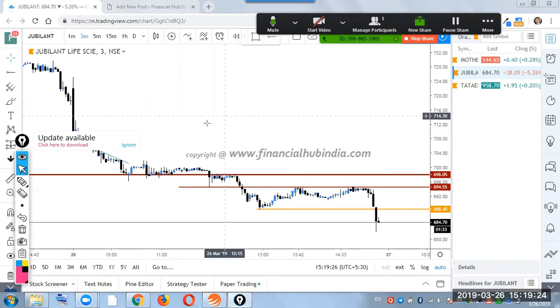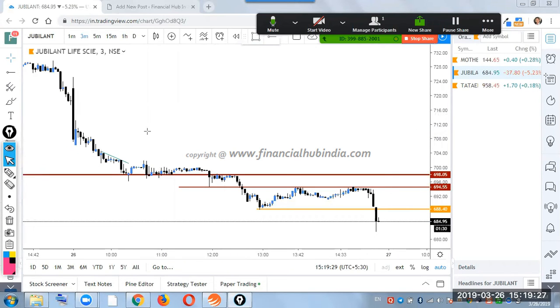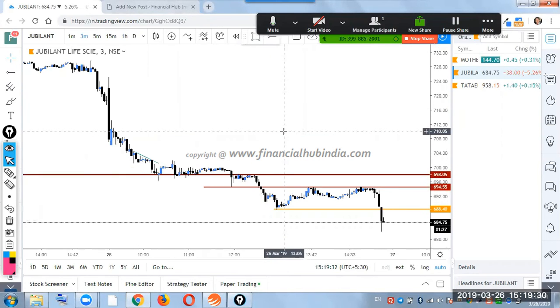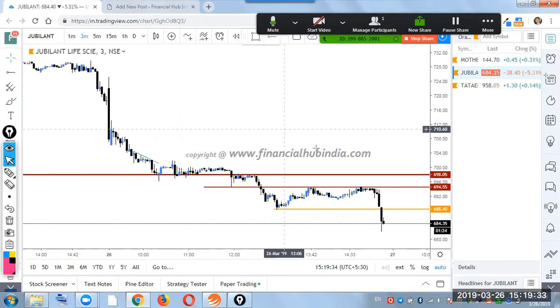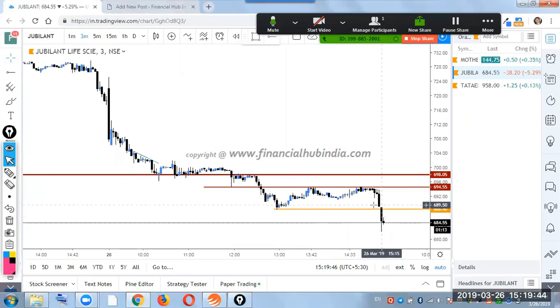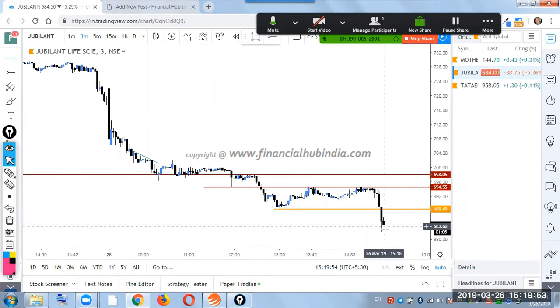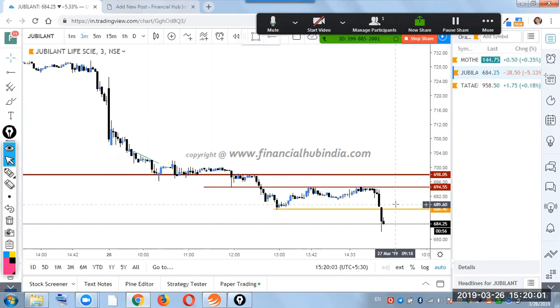So that was a purely intraday trade, but still valid for a positional swing trade. As we talked last time, you're trailing the stop loss above this key layer, and we also talked about this: if we see the price is not sustaining well below after a break of the previous lower low, and we also see a reversal, then we'll have to take a call here. But as you can see here, it has broken the previous lower low very smoothly, so we don't need to worry, and we can now trail the stop loss from our last place to above this area here if you're holding it for a swing trade for the ultimate target of 675.